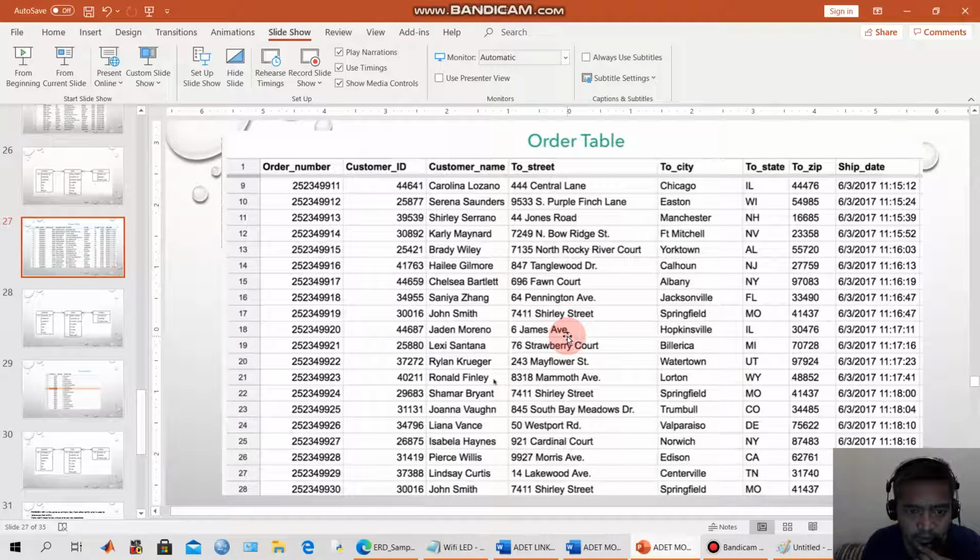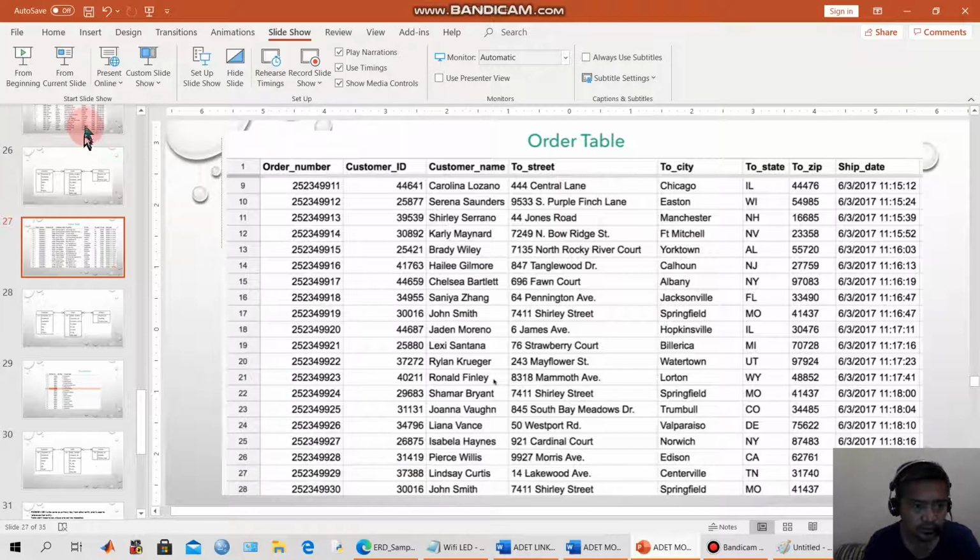Looking at the order table, for example, see again John Smith. In the order table, we have the customer ID. So this is order 252349930, ordered by John Smith, and we know that order was placed by John Smith because we know that 30016 is the customer ID.